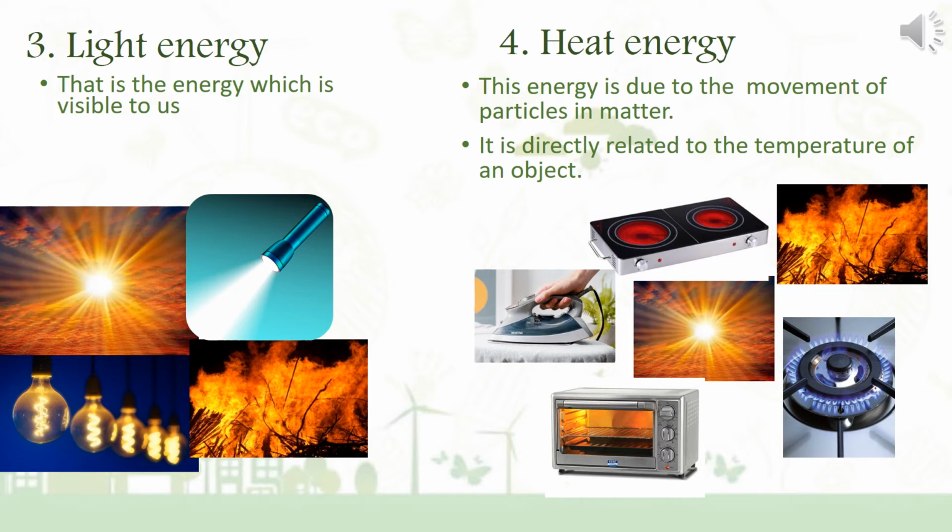The fourth type of energy is heat energy. This energy is due to the movement of particles in matter. The faster the movement, the greater the heat energy it has. Heat energy is directly related to the temperature of an object. The greater the heat energy possessed by an object, the higher the temperature it has. Sun, fire, and other heating appliances are giving us heat energy.